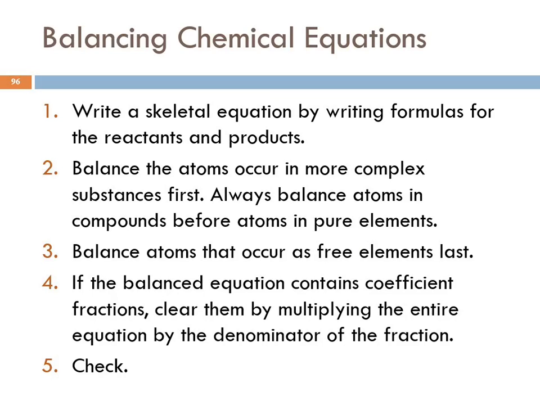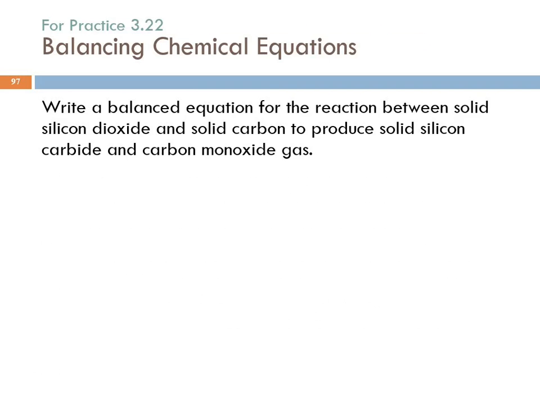And I'll kind of explain that as we do some practice ones. Balance atoms that occur as free elements last, and then if we end up with any coefficients that are fractions, we want to get rid of those. And then check it to make sure it's balanced. So let's do an example.